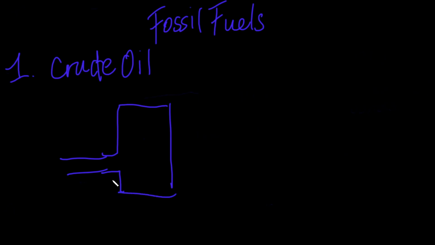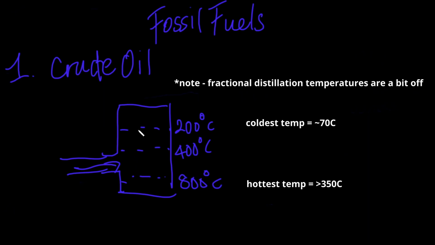Essentially what that means is you pump the crude oil here. This is a fractioning column. It has different levels at different temperatures. Crude oil is a mixture of different hydrocarbons and things like that. It's not a pure substance in and of itself. But if you put it in this fractioning column, at different temperatures, so 200 degrees Celsius, maybe this is 400, this might be closer to about 800 degrees Celsius, it separates the crude oil based on the individual components' boiling point.